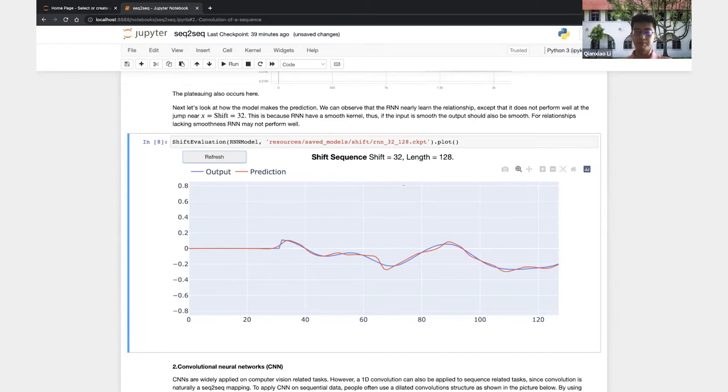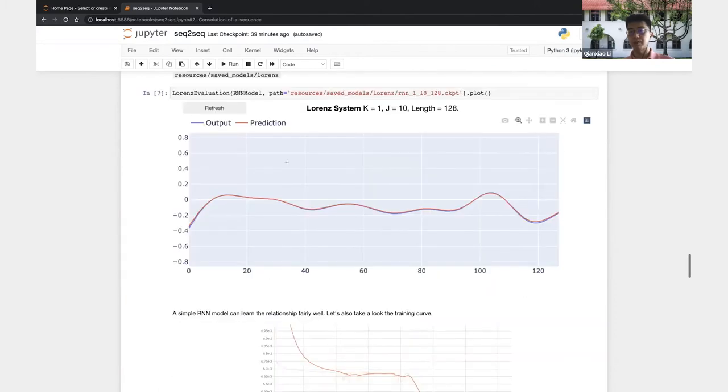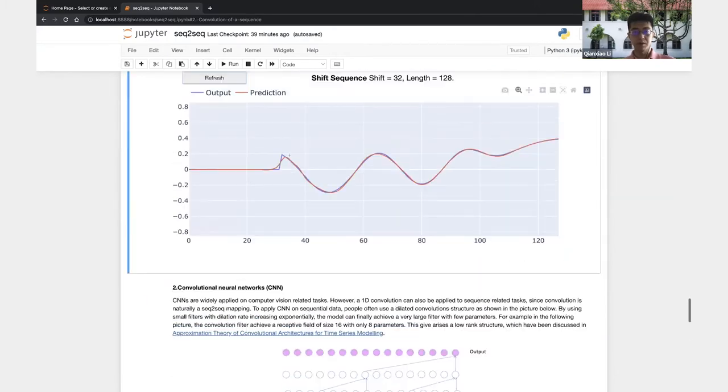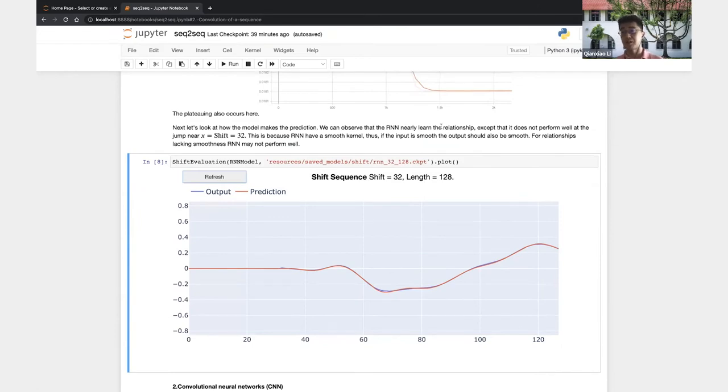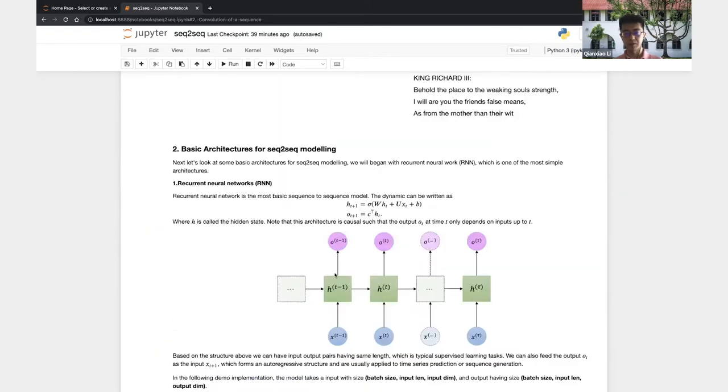You can see that the performance is fine, but of course it's much worse than for some of the cases. It is noticeably worse than the smooth kind of Lorenz system, for example here. And if you reduce the size of the recurrent neural network, I forgot to say what the size is. The size of the recurrent neural network is basically the dimension of your hidden states. If you have many dimensions of hidden states, then this is a large network. It turns out that this is an important quantity that controls the complexity of your model.